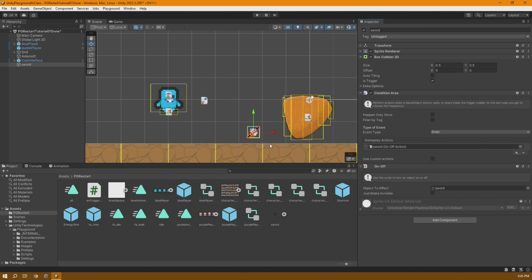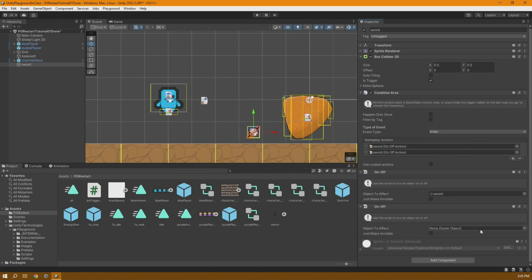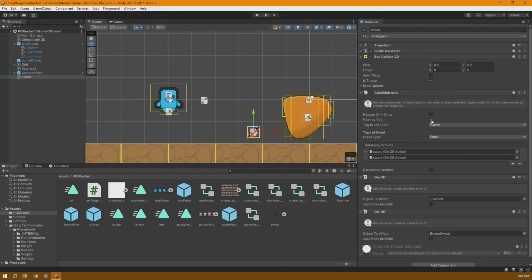So this particular instance I'm going to turn off. And now I'm also going to add a second on-off action, and I'm going to turn on the blue player's blue sword. Now to get a little bit more specific, because I'm turning on this character's sword, I am probably going to want to filter by tag and set it to player.